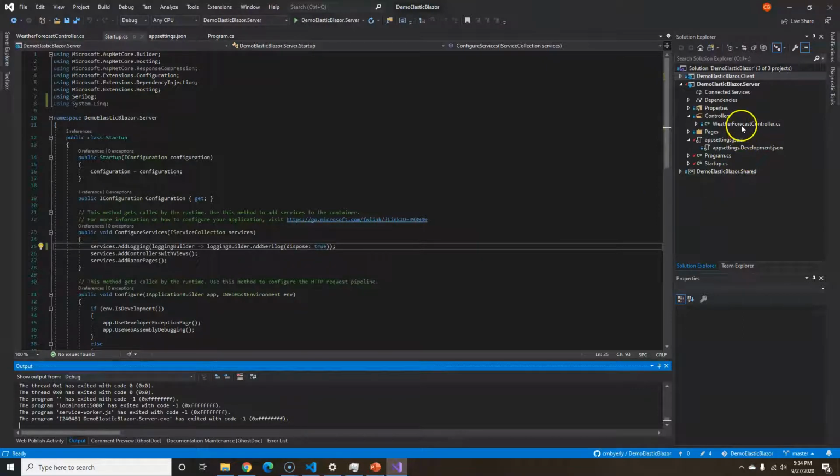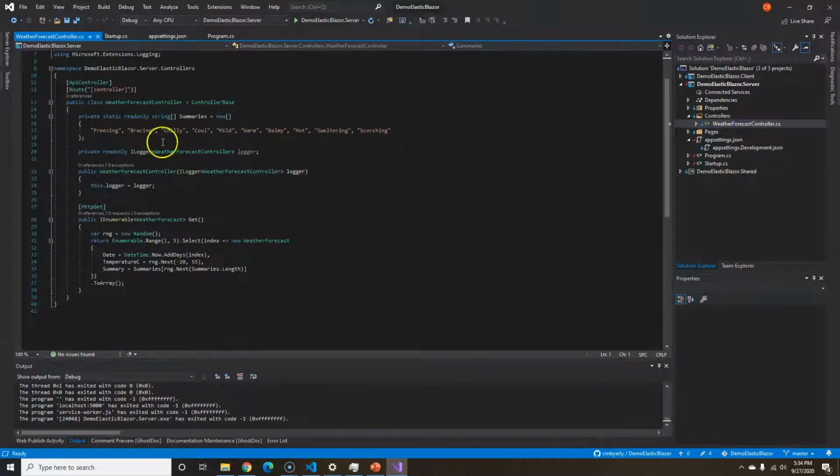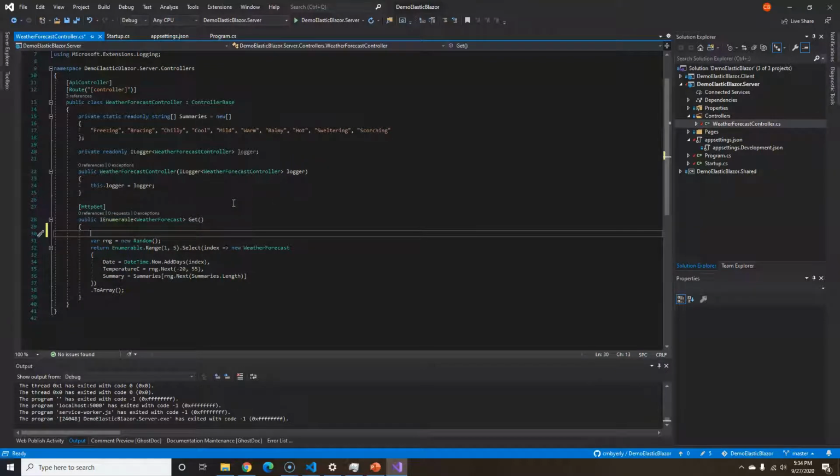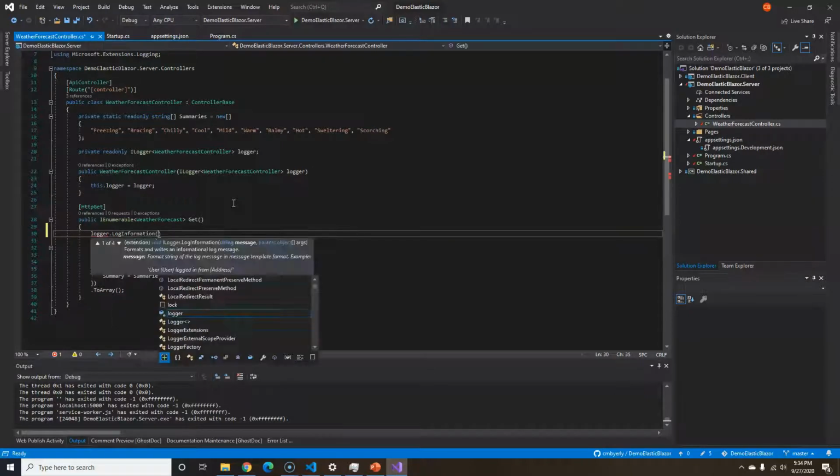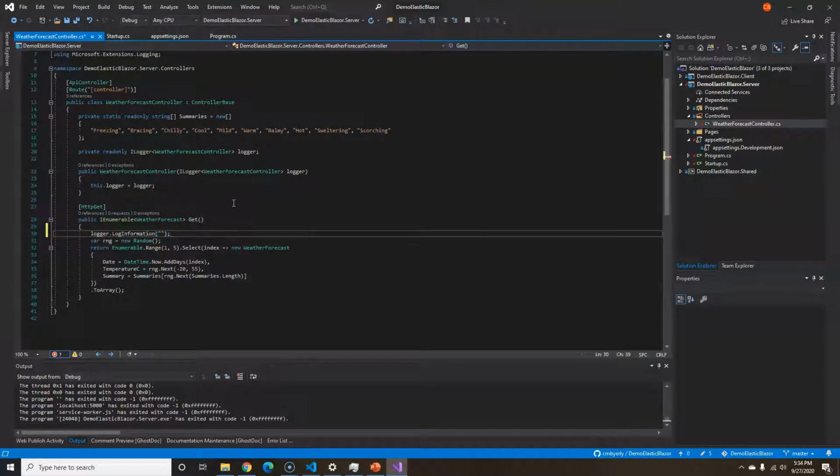And now I'm going to come over here to weather forecast. And so what we want to do is let's add a couple of log messages. So we've got logger here already set up. All right. So now let's just say logger.LogInformation. You just provide a string.